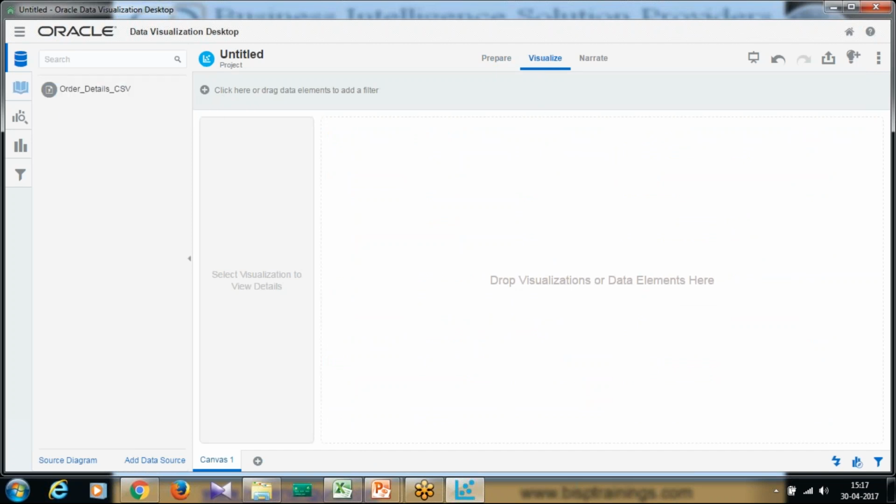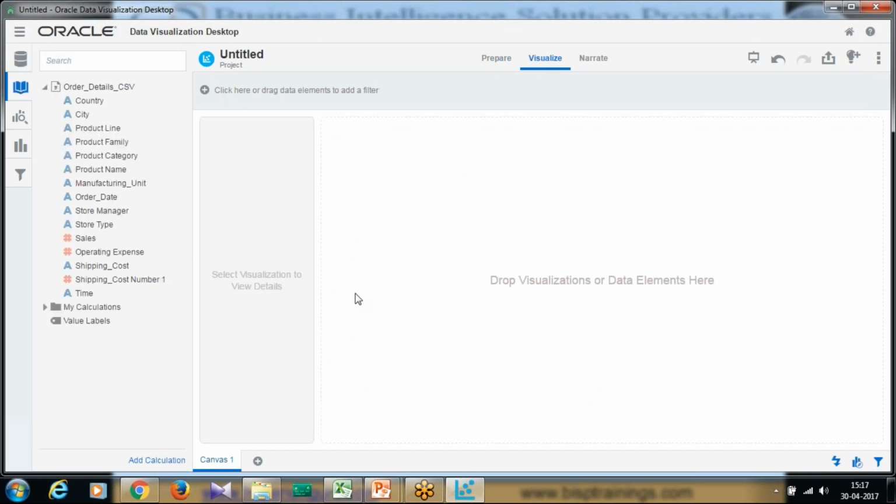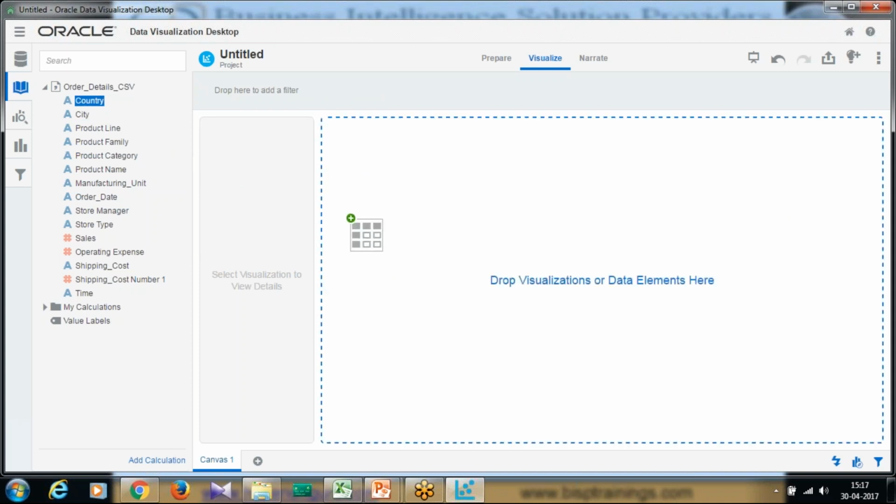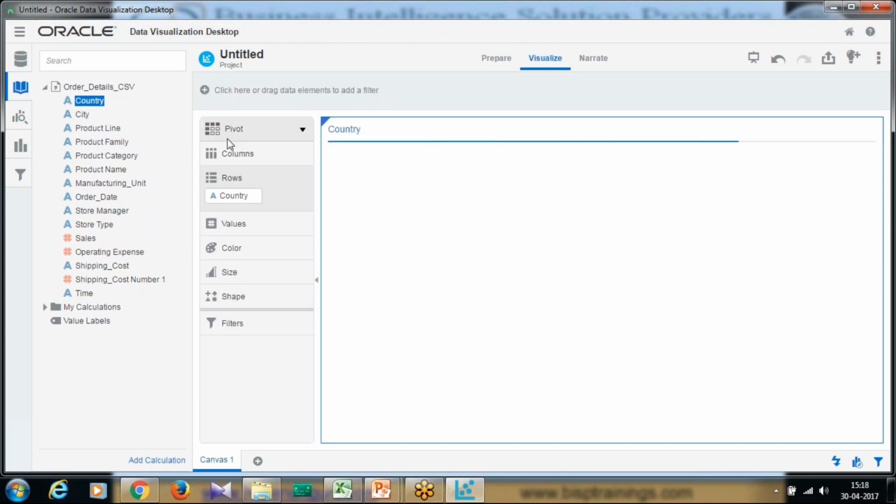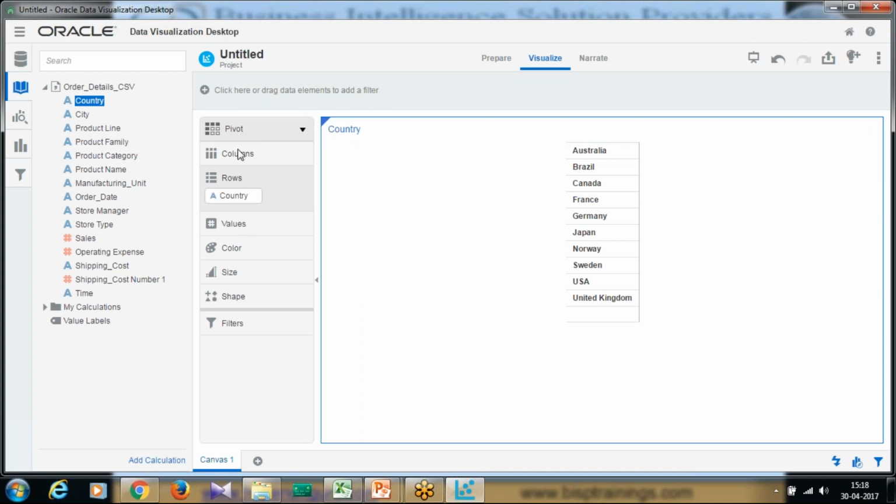So you can go to data element, and the default view is the cross tabular view, which you call pivot. And in my example, I'd like to evaluate my sales and operating costs across different countries. So I drag and drop country. So you see the default view consists of your rows, columns, and the intersection of rows and columns is your measure. It's like a cross tabular view, or you call pivot.